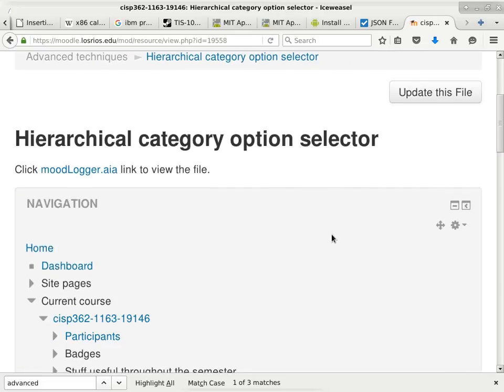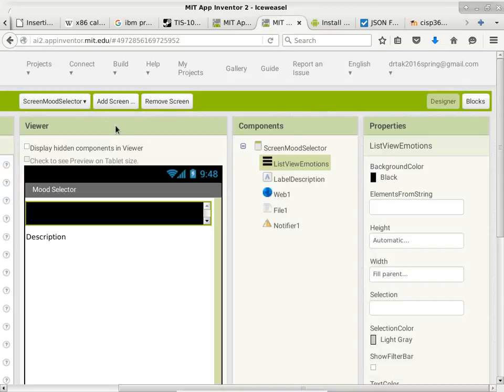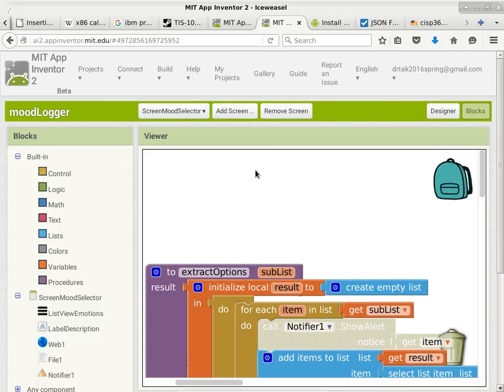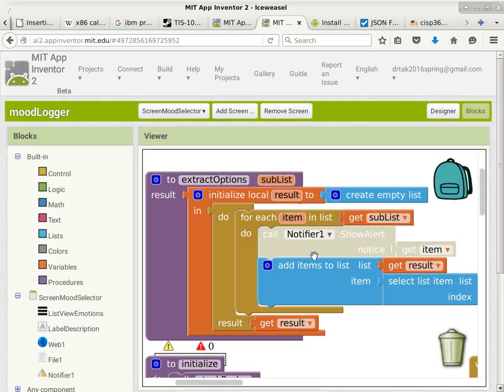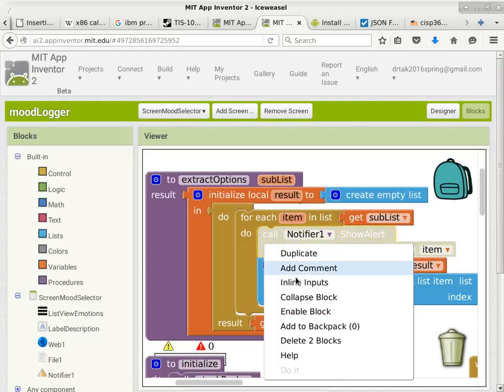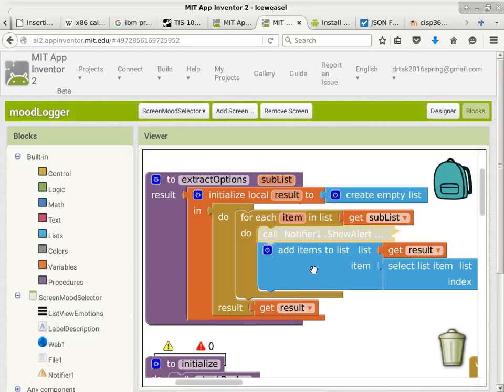Okay, so now I have it uploaded. You guys can download it, and if you want to incorporate it into your projects, then go ahead and do it. So what I want to do is go into the blocks, because obviously the user interface is really simple. There's nothing to talk about over there. So we'll go into the blocks, and this is a utility function that we have seen already. I'm going to collapse this one little block here because it's not really used. That's why you see it grayed out.